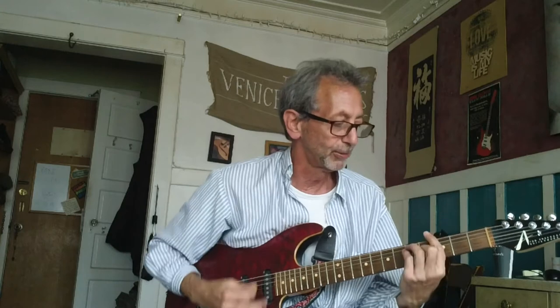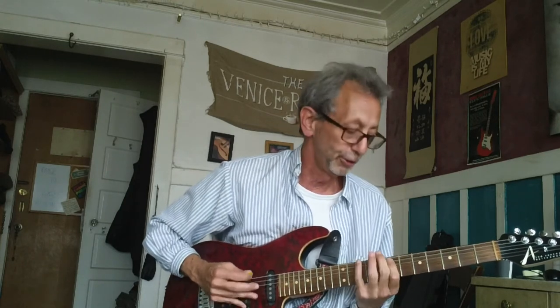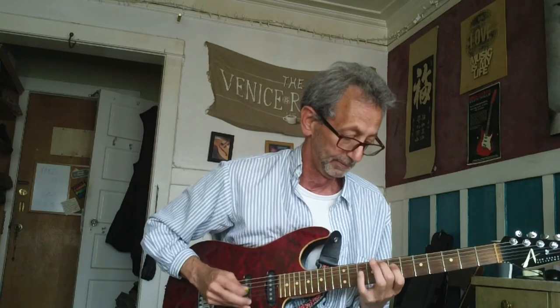So that last section was G, F, C, D, and I'm moving my pentatonic per chord. So here's G, shape four. Why is this G? This is my minor root, this is my major root, E minor, G major. The next chord is F, all right? And I'm now using shape five because here's the major root of shape five. Here's the minor root of shape five, here's the major root.